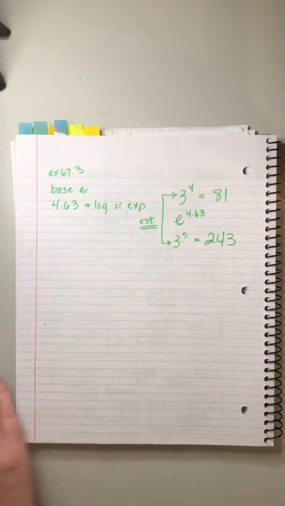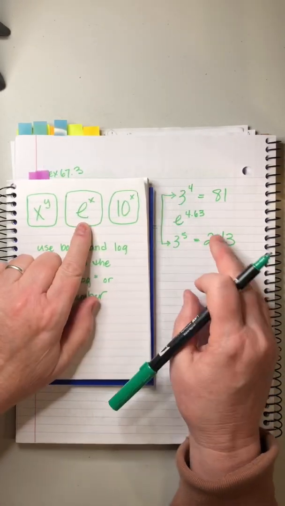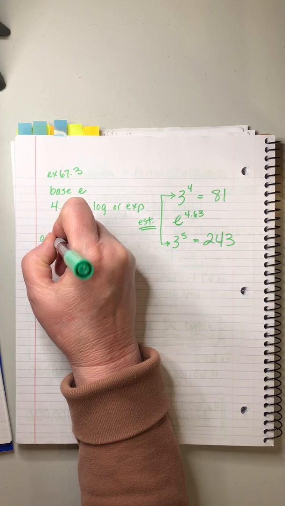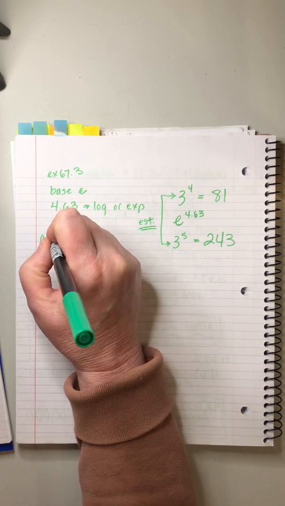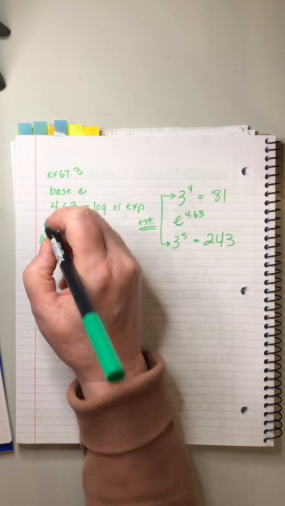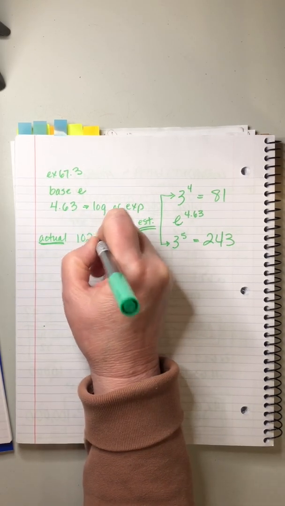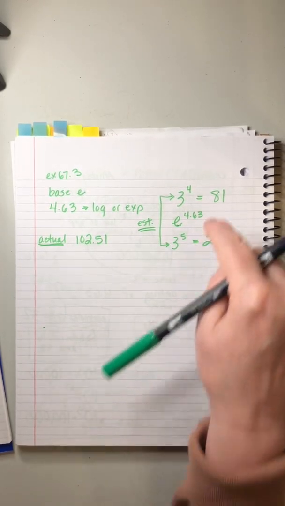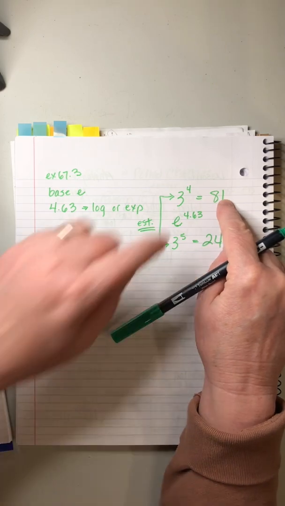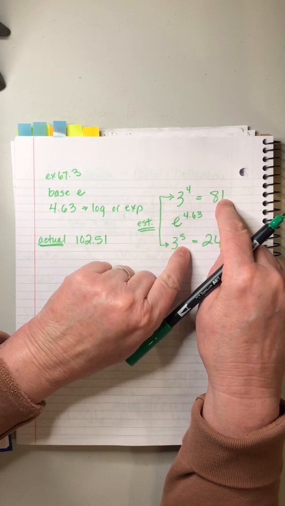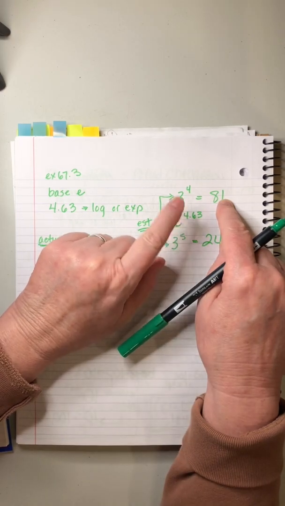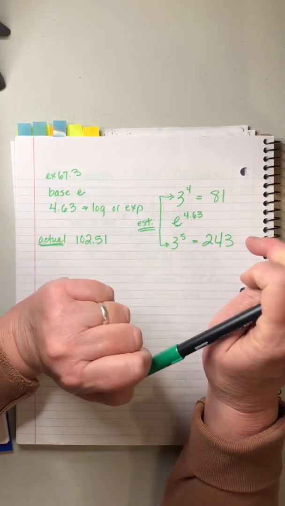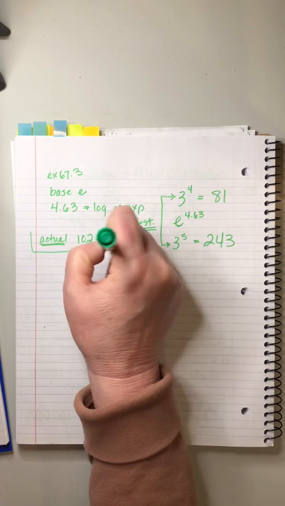And then to do the actual, we've got a base of E, so again, we can use this one. We'll do 4.63, hit that button, and what we will get is 102.51. Is that in our range? Yes, it is. It's closer to the lower end of our range, which seems a little surprising because the 4.63 is closer to the 5. But as we're going to see in a minute, E is less than 3. So that explains why our estimates are a little bit higher than we might expect. But that's perfectly good. We're in the range.